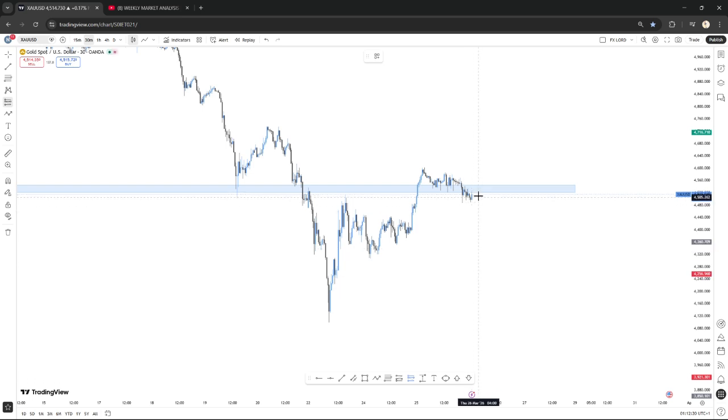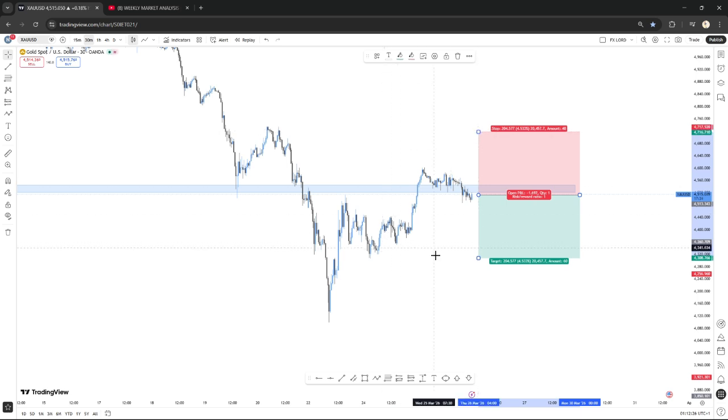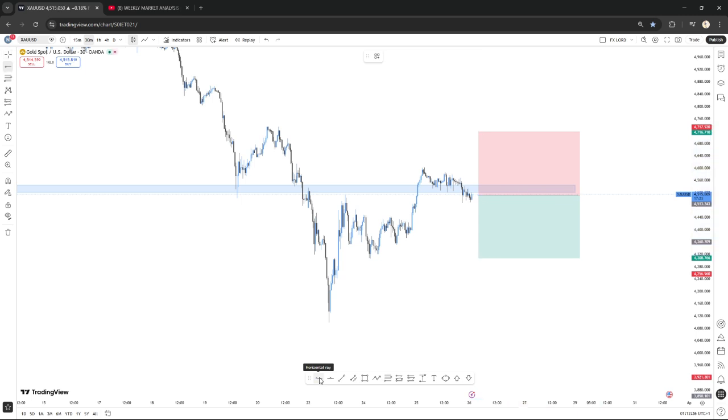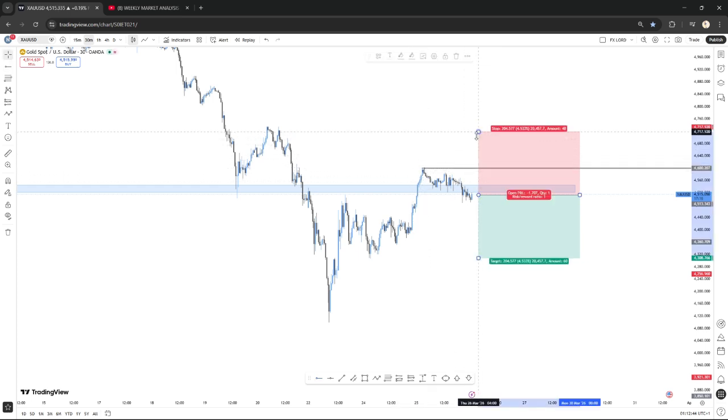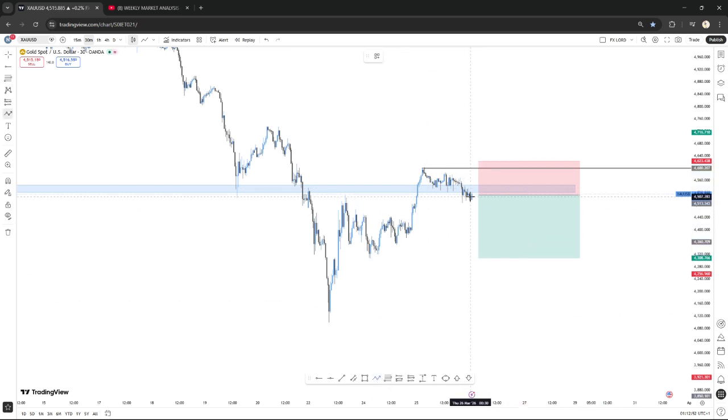So the right entry for this market is just what the market is basically doing right now. You enter it, and if you're going to set your stop loss, many people ask me how to set the stop loss and take profit. Your stop loss has to be above this high. Remember, this is the previous high. So you set your stop loss a little bit above this high. What does that mean? It means that in an event where the market takes out this high, the market is changing structure.